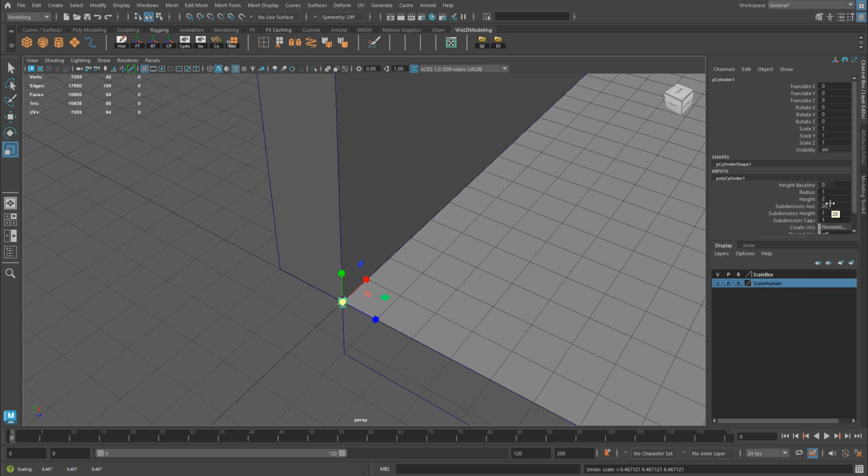So if I need to recreate another railing piece and I don't want to duplicate, I know what I used before so I can recreate it again. And it just helps to know these values ahead of time so you can replicate them later if you need it. So for height baseline, this simply places the mesh on top of the grid. I'm going to set it to -1.